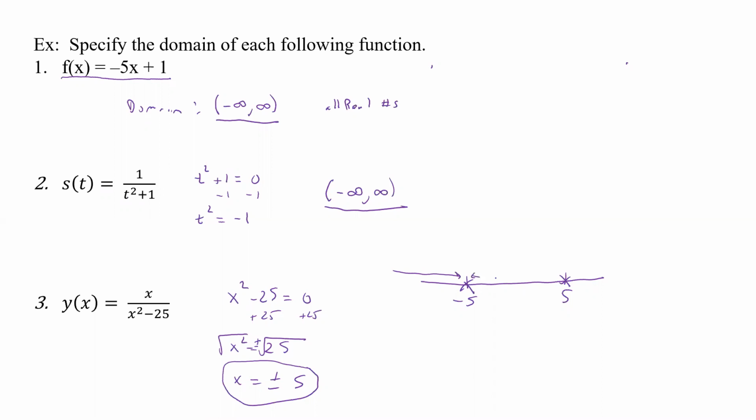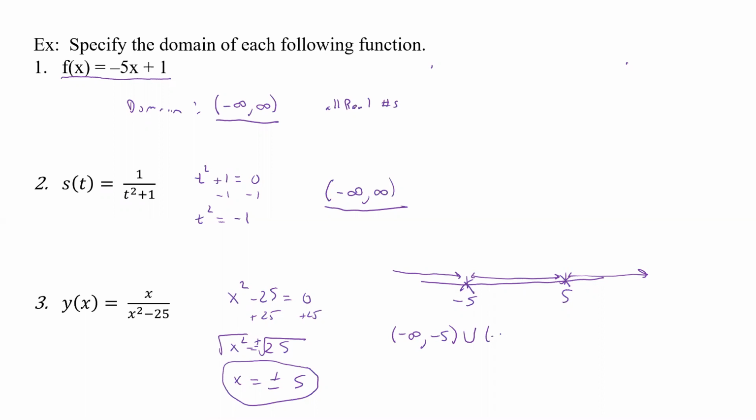And then we can have from that point all the way to the next point, and then we can have all the way past that. And so what we do to get this interval notation, we write it as we look at the number line. It's going to go from -infinity up to -5, but not including that -5 because we have to exclude it. Union, because we want everything.